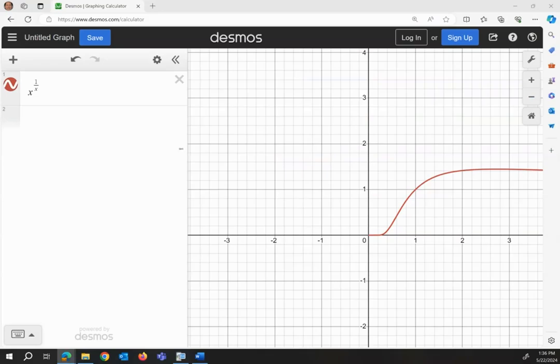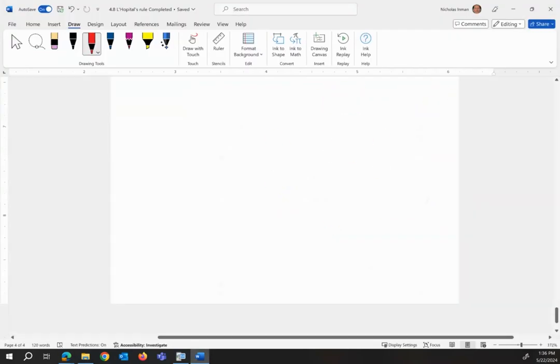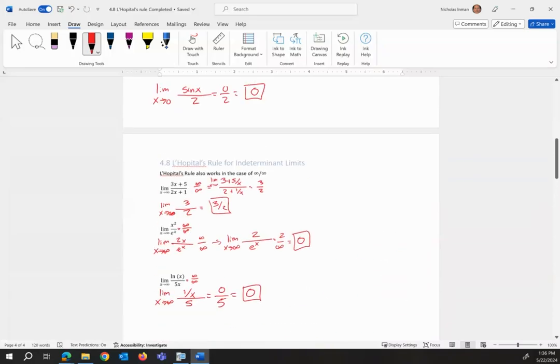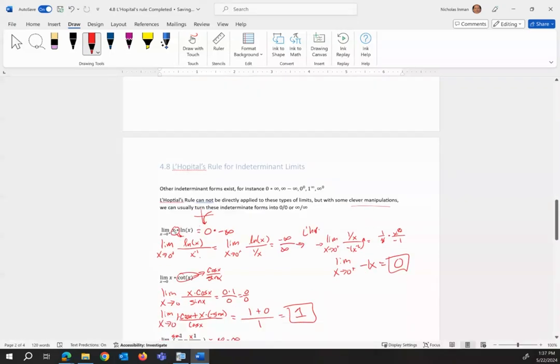The equation this time was a little different. All right, so notice this graph as x approaches 0 is right there at 1. Okay. All right, so that's the general idea with limits. L'Hopital's rule, but you have to have those indeterminate forms in order to apply it. And when I say you have to have it, I mean when you do your homework and things like that, you have to show me that you did in fact get that 0 over 0 before you apply it. All right, you can't just straight apply L'Hopital's rule right away. Like right here, we can't just apply L'Hopital's rule because we don't know what we're doing. You have to get it into the right format first.